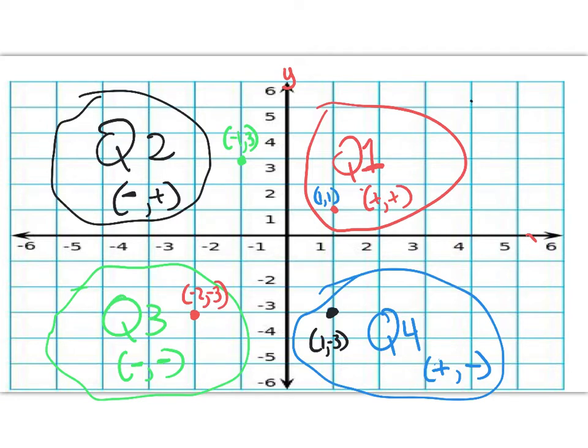Because if you try to tell me that 1, negative 3 is the same as negative 3, 1, you're going to be in 2 different places. It's like being on MapQuest and you put in 54th and Market, if you're in Philly, and MapQuest takes you to 63rd and Baltimore, you're in 2 different parts of the city, even though it's all West Philly. One is south of Baltimore Avenue, so you're in Southwest, and one is in West Philly. So you're in 2 different places.